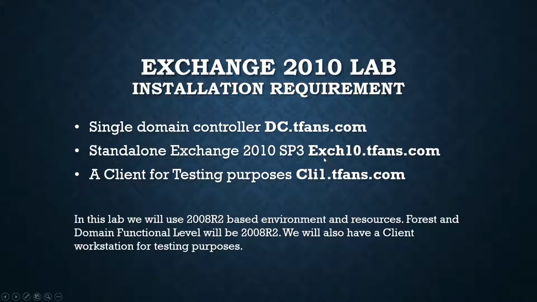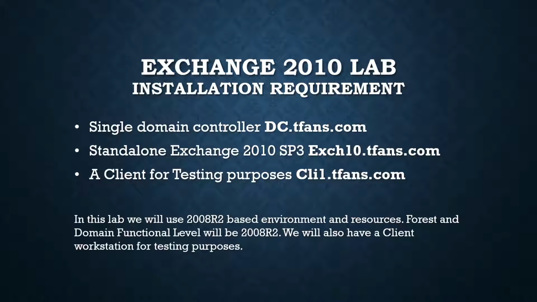Name will be Exchange 10, and a client machine which will be for testing purposes. This environment will be completely 2008 R2 based, and the domain and the forest functional level will be 2008 R2.